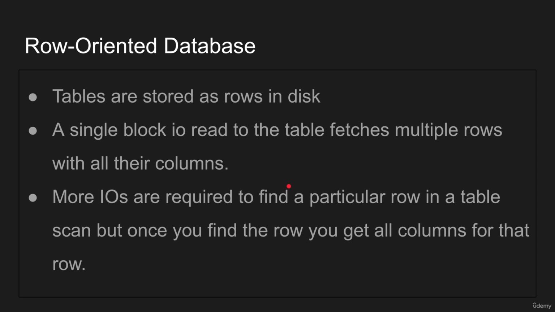So first, row-oriented databases, guys. For row-oriented databases, tables are stored as rows on disk. This might sound a little confusing when you first read about it. Of course, how else are you going to store stuff? You're going to store row by row. If you think of the disk as a huge blob store containing a bunch of bits and bytes, then the rows are just contiguous, one after the other: the ID followed by the first name, followed by the last name, then the social security number, and then the second row starts.